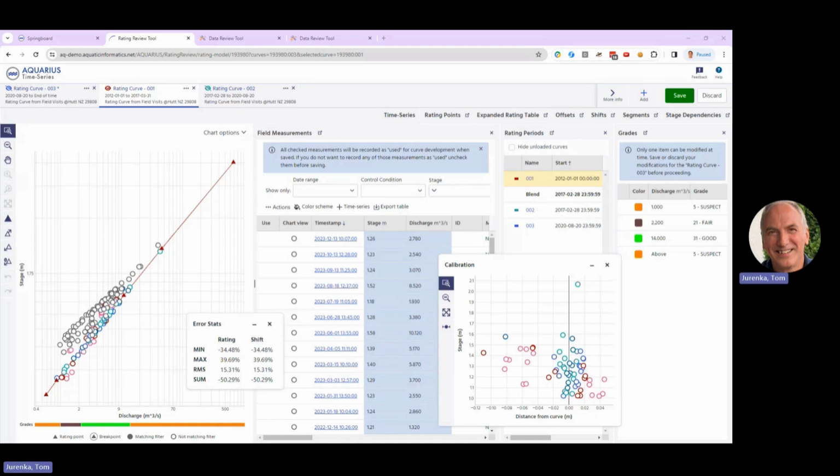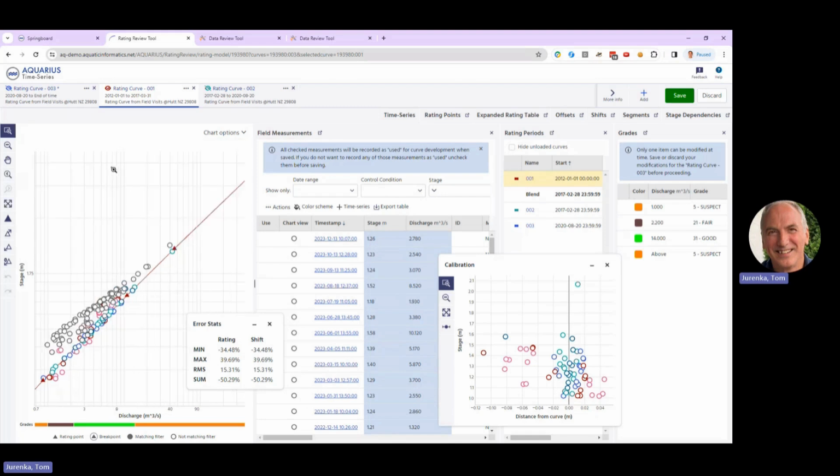So this example here shows you actual rating curves made by me, not a hydrologic expert, but just for the purposes of demonstration, from real data, however, real field visit and stage data. We're going to dig into that and some of the tools and reasoning behind it. On the left, you see all the field visits that are available for this particular location. We can turn them on or off, the ones that we're using and the ones that we're not using, on the screen at any time.